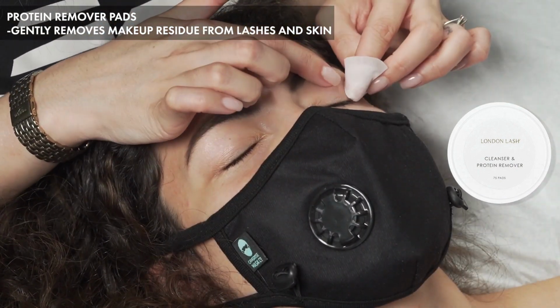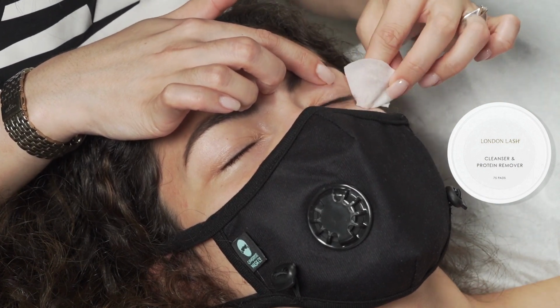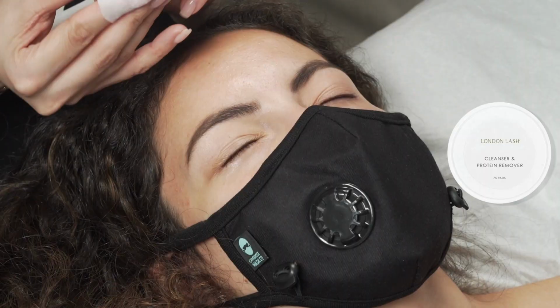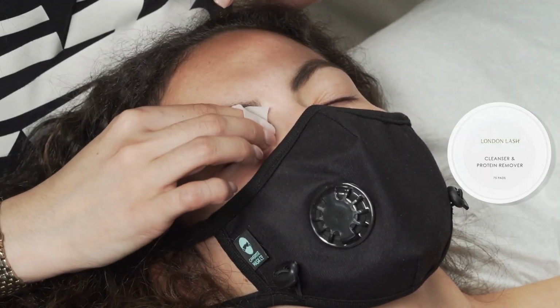on the model. Next we're going in with the protein remover pads to get a little bit of a closer cleanse of the lash line and the skin around the eyes. This just really cuts through any oil that might be on the eyelids and helps the eye patches to stay in place later on.